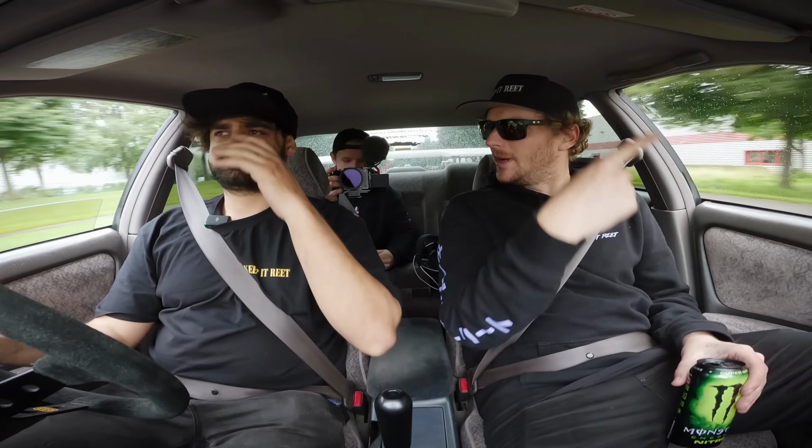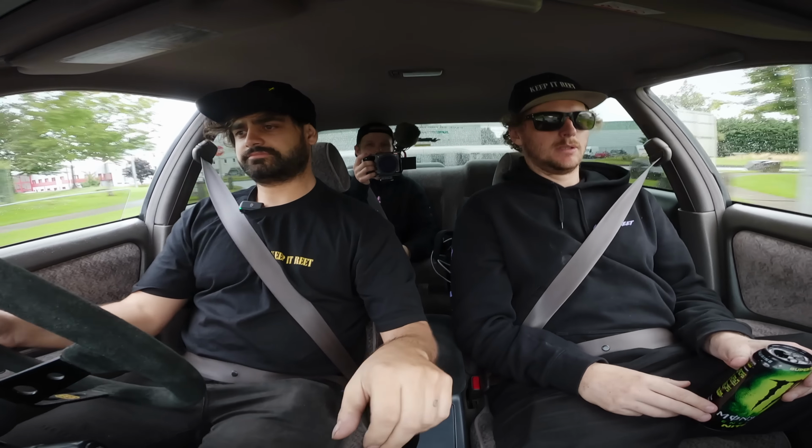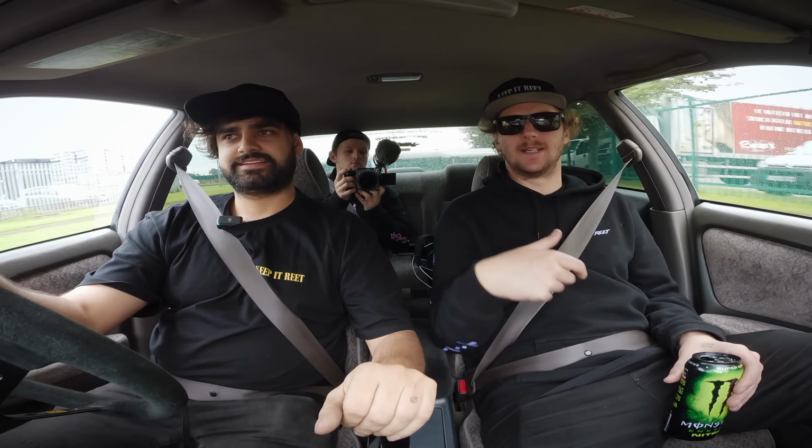These roads are better than the ones out there, aren't they? Crappy roads. I'm a big fan of the sequential in the street car. Yeah, it's pretty good. It's not annoying at all. Like, it obviously does its clunks and it's a little whine, but the whine is not annoying at all. It's just a nice little hum.